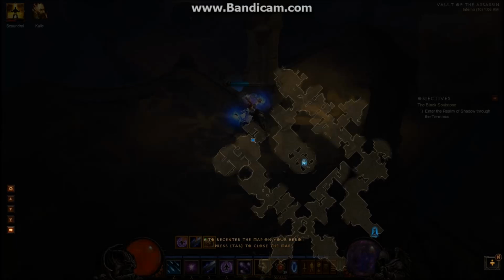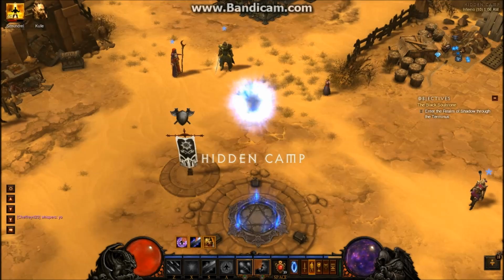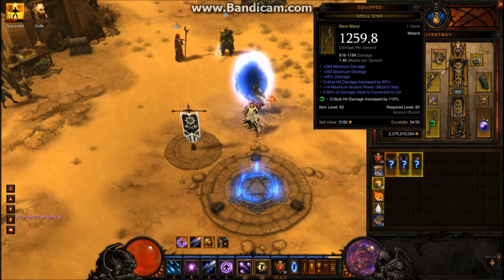So as you can see, that wizard build is actually very effective on MP10. Now the items that I'm using: a wand with lifesteal and crit damage and a socket.